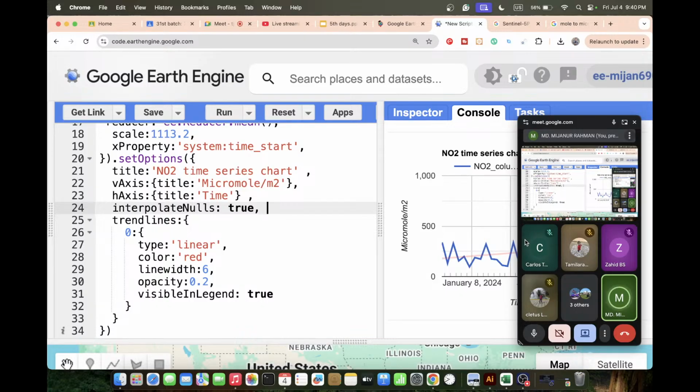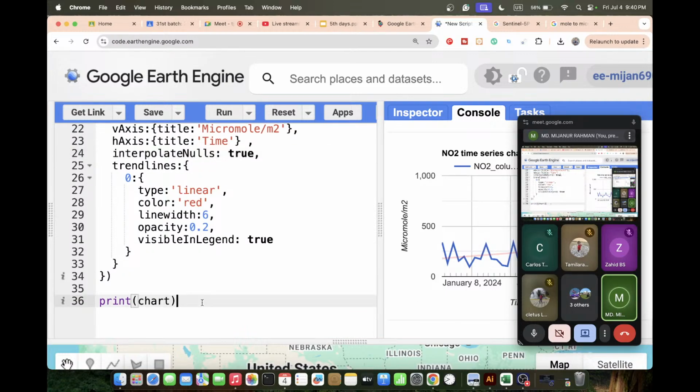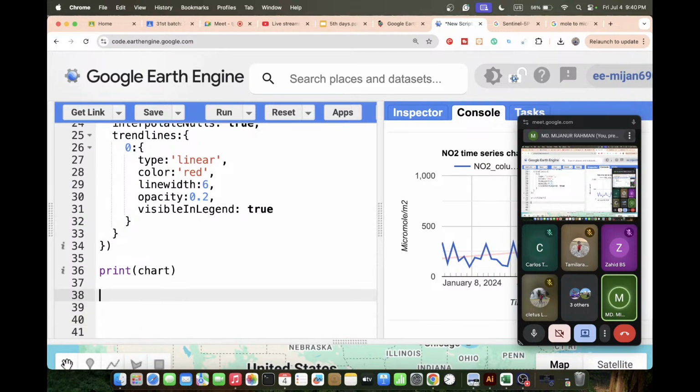So now I want to display the map for the spatial distribution of nitrogen dioxide. Where is the high, where is the low? I want to check it. For that, I need to add the map. So for adding the map, okay, let me add the map. Then we can easily find out the spatial distribution, what is the high concentration and what is the low concentration.